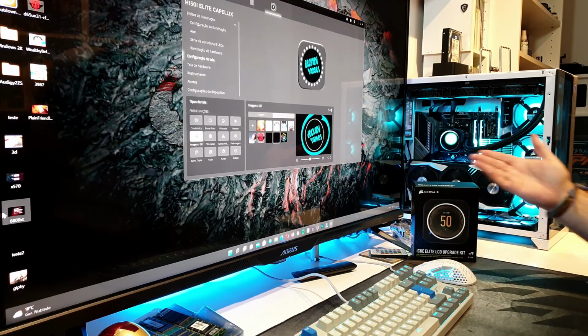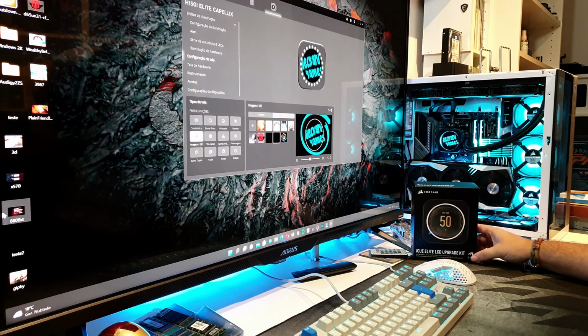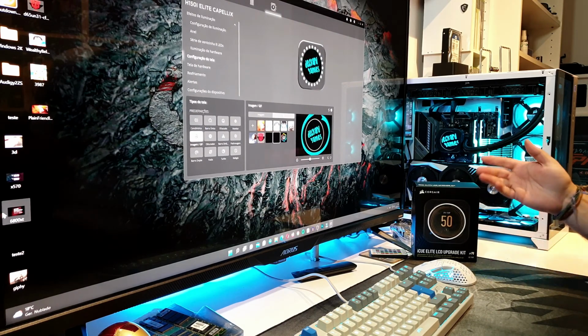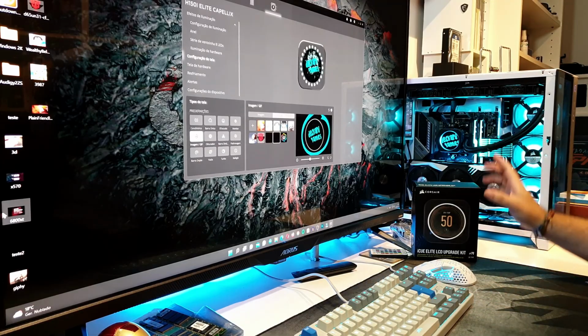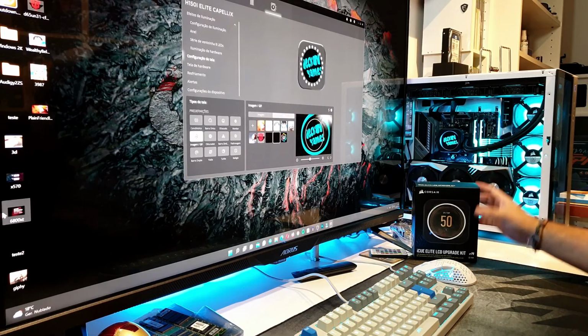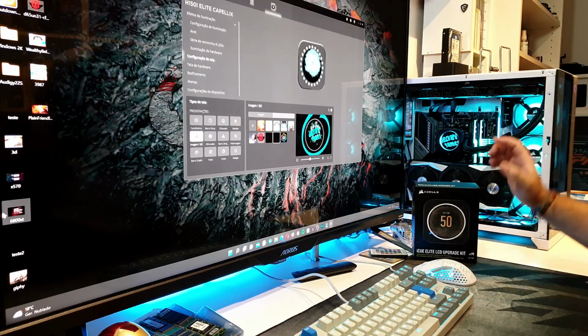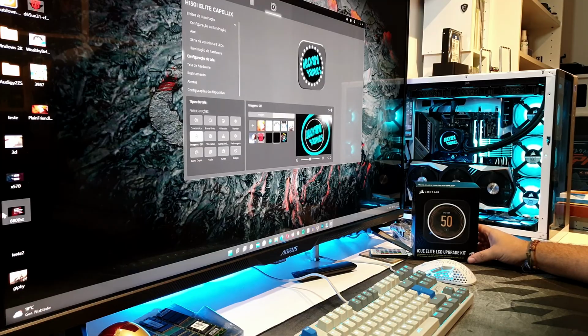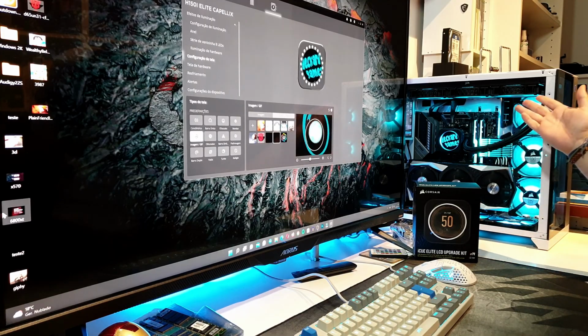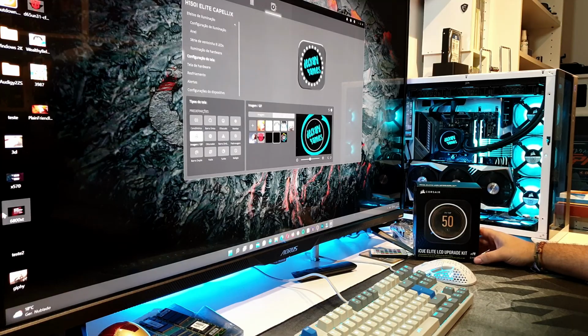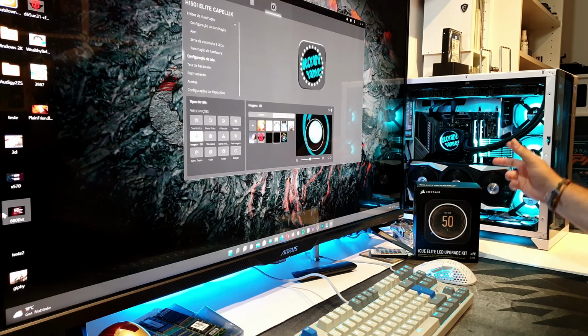As for how it works, as long as you have your AIO's firmware up to date, installation is a breeze. Installation, and I'm talking about software, just straight up works. You can fire up your software from Corsair, and there it is. You can start messing around with some presets and some images or animations and stuff. And again, the ring thing around it is a nice touch, which I really, really enjoy. So, a thumbs up for Corsair in that department.